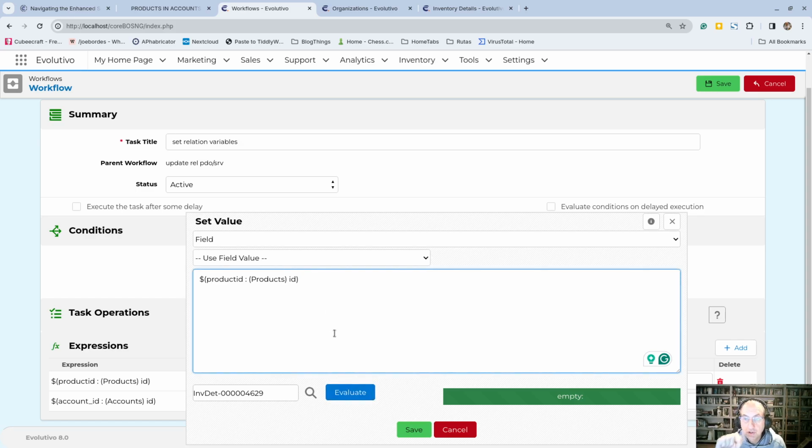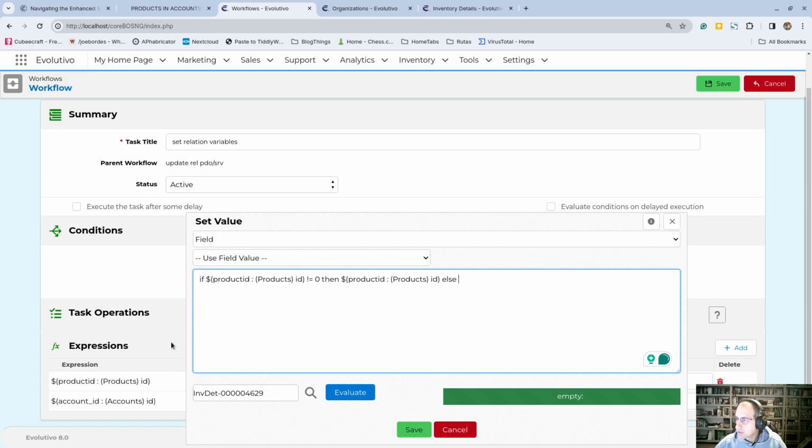If the inventory detail product is a product, then I want the product ID. And if it's a service, I want the service ID. It's always going to be one or the other. So we could do an if that should work. I mean, if we do something like if product ID equals 0 or is different than 0, I guess that should work. Then I want the product, and else I want the service.